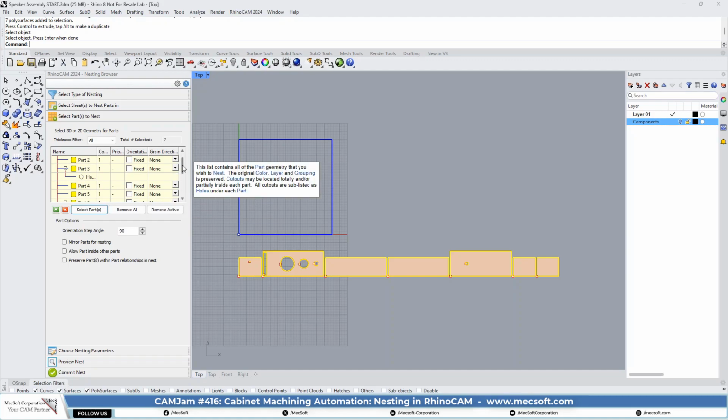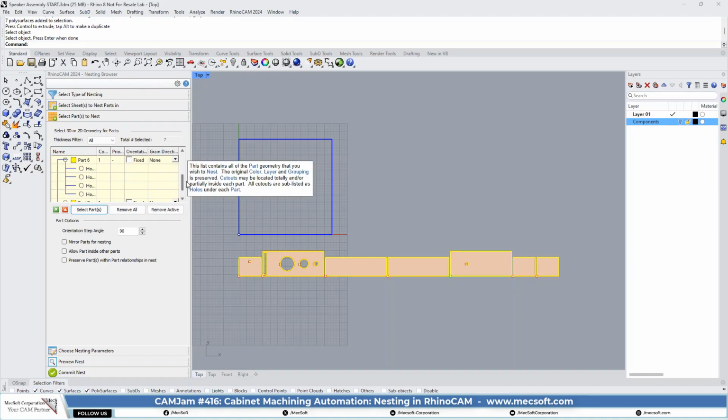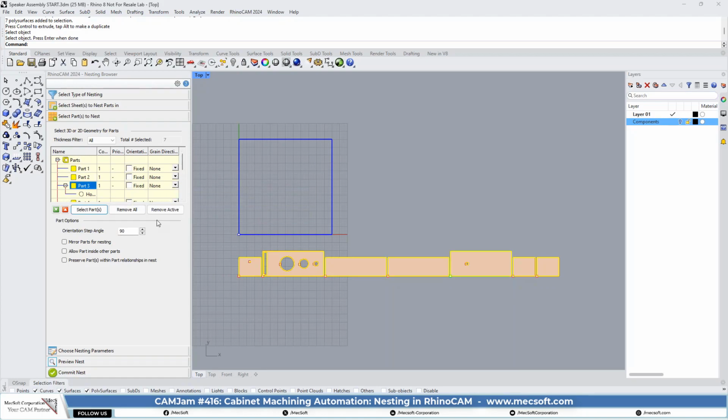And if you do a quick look at these, you'll see that it has a number of panels. It's got holes in the panels. A couple of panels have multiple holes here and over here and here as well. So we've got all the parts listed. One thing you do want to do at this point is find the actual exact thickness of your components, because it has to match the thickness of the sheet.